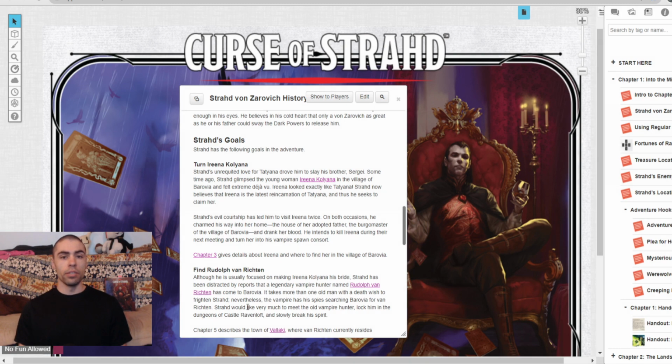Well, fortunately for us, we have 3 goals labeled out that Strahd wants to complete. Number 1, turn Irina Koliana. He believes that Irina is the reincarnation of Tatiana, and he is correct. When these lands sealed themselves away from the rest of the world, souls were trapped here. These souls constantly reincarnate into each other, and unfortunately, not everyone even has a soul in the lands of Barovia. Many people are soulless.